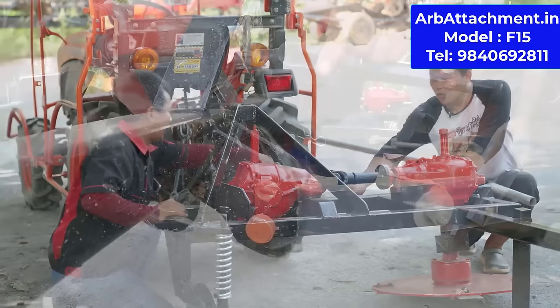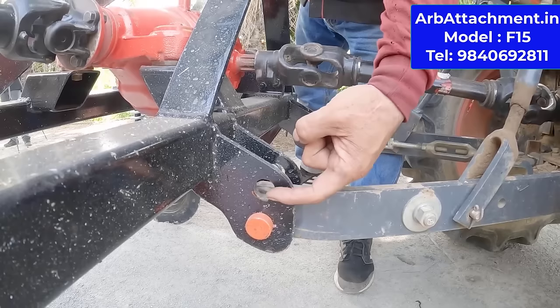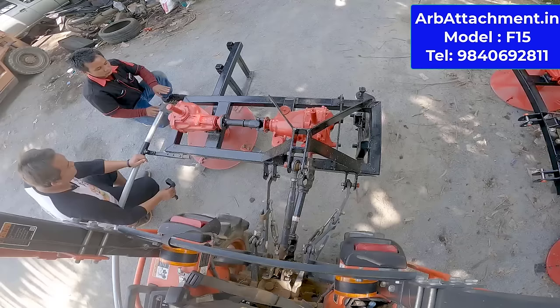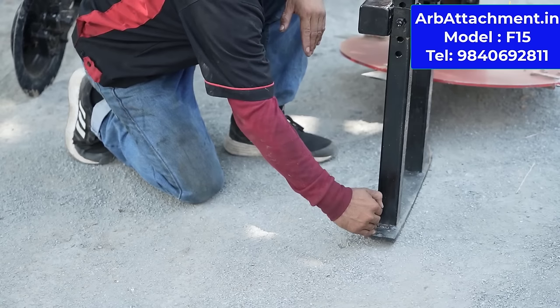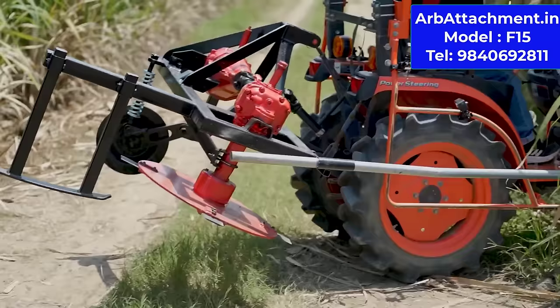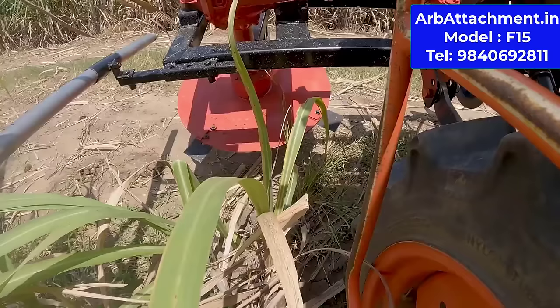We have two adjustments, one on the bottom, one on the top. So two adjustments can be done. And the cutter blade is tilted 45 degrees, so that the cutting comes very sharp. We have given one adjustment on the back, so that the cane is cut on the same level. If you want to adjust something, you can adjust it here.